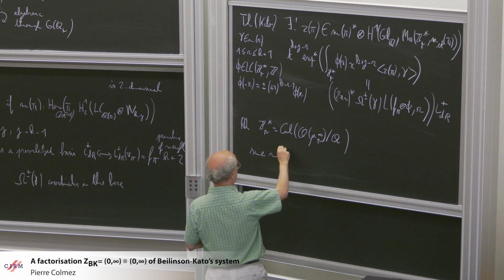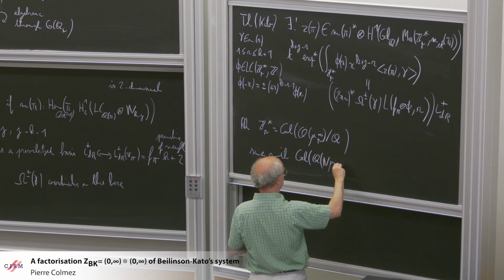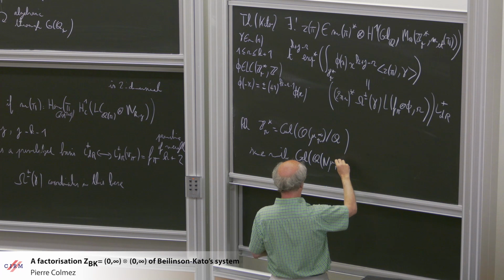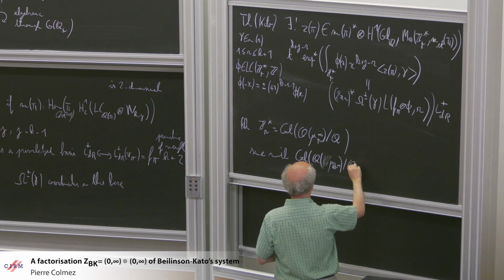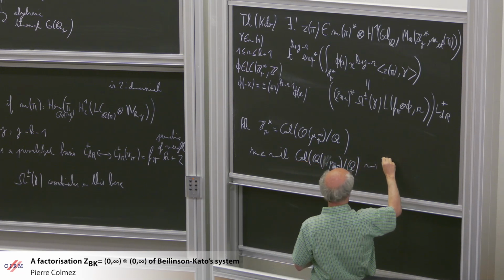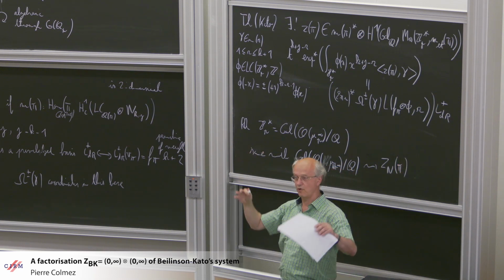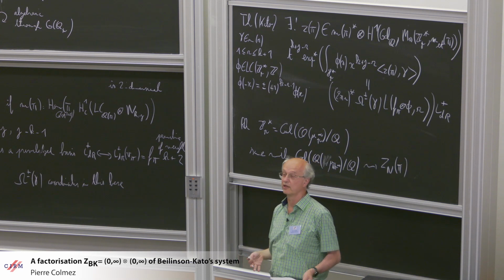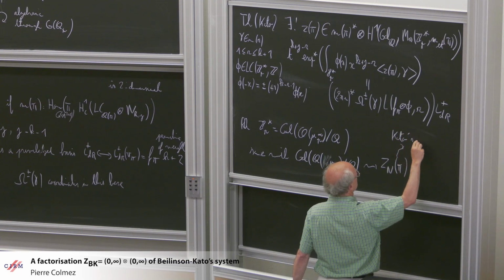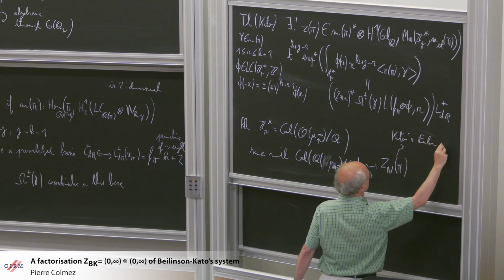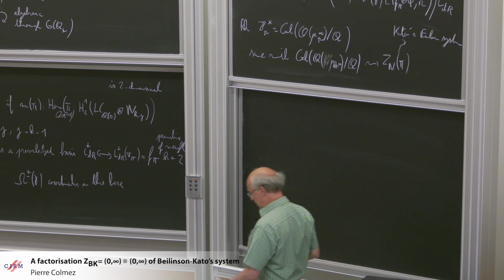same with the Galois group of Q(μ_{n p^∞}) over Q. And then you get an element which I call z_n(π). And if you look at the collection of all these elements, this is what is called the Kato Euler system. Okay. So that's one part of the data.